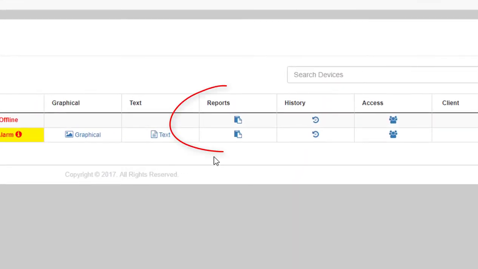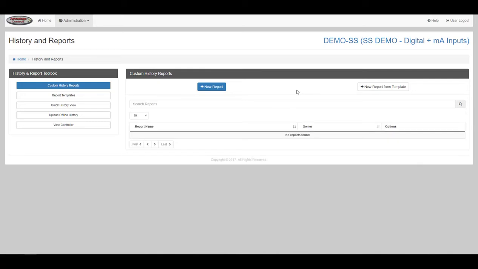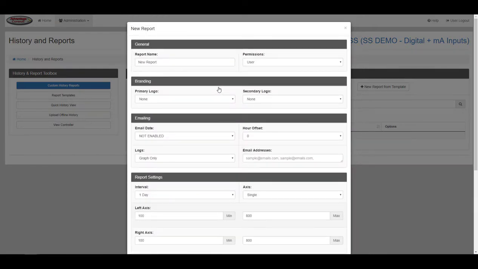To configure a WebAdv report, you will need to go to the home page and search for your controller. If you have a short list, just click on the Reports view shown here. Once the report view loads, you can click on the plus Add Report button to create a new report. Give the report a name, then assign the permission. You may choose User, which only allows you, the user, to generate and make changes to the report.